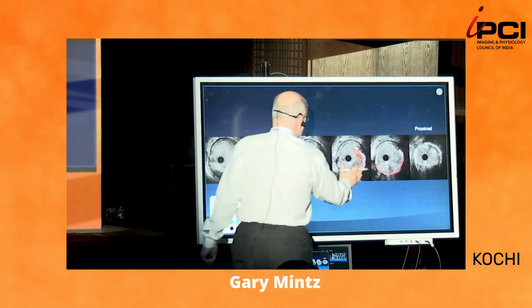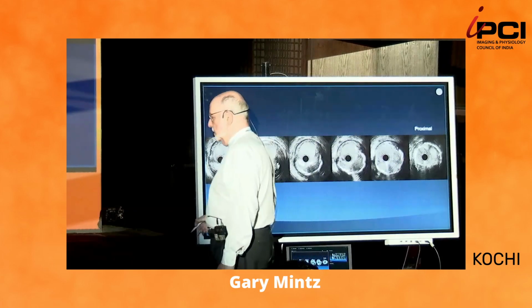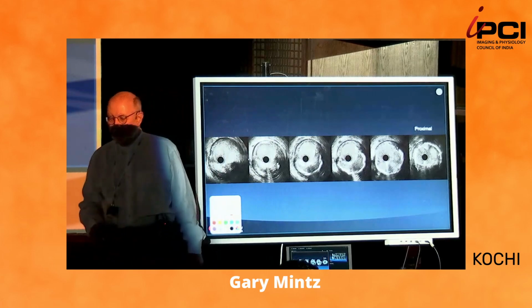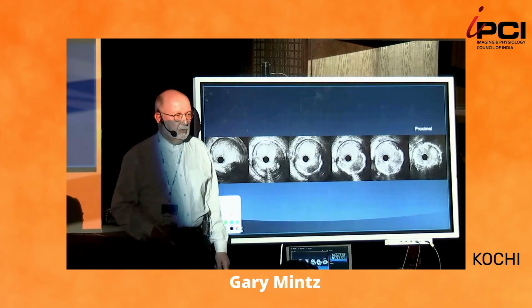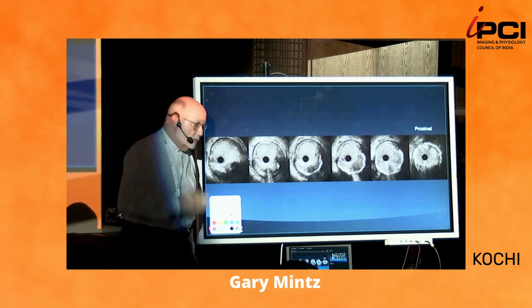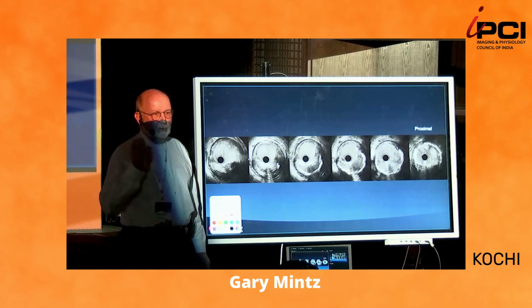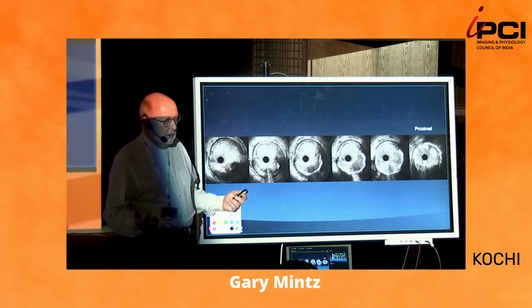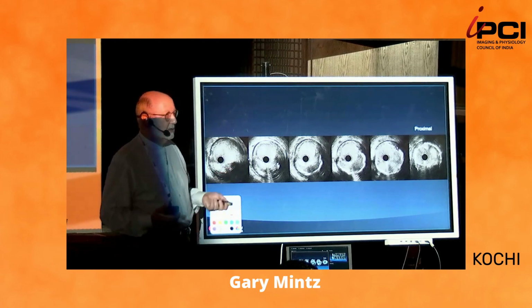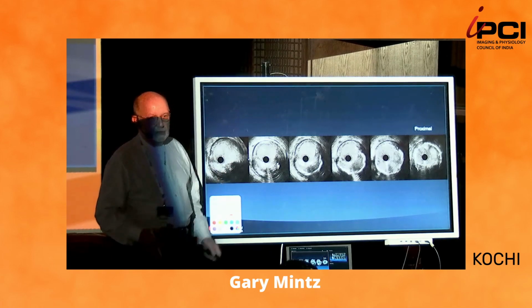Now, there's a lot of discussion. We had discussion earlier today about what to do with STEMI patients with plaque rupture versus plaque erosions and so on. Today, based upon a huge amount of randomized trial data, STEMI with plaque rupture should be stented. Now, what do you do about an erosion? We don't know, because the real natural history data that we have available is only in small numbers of patients.